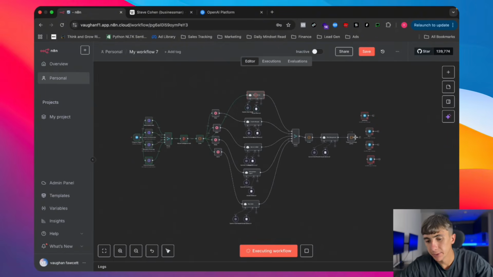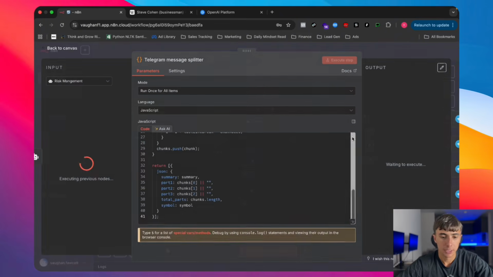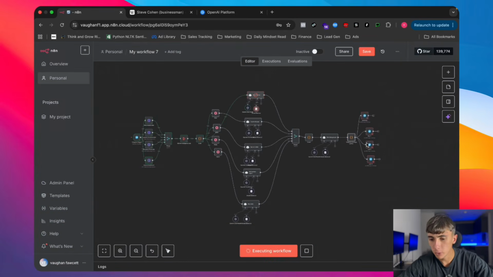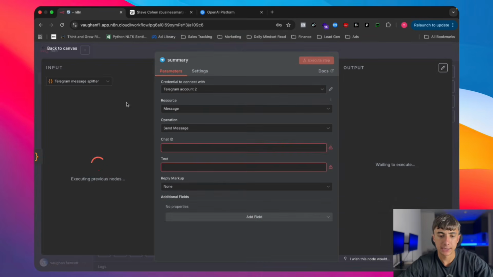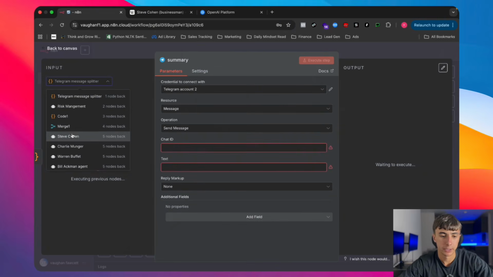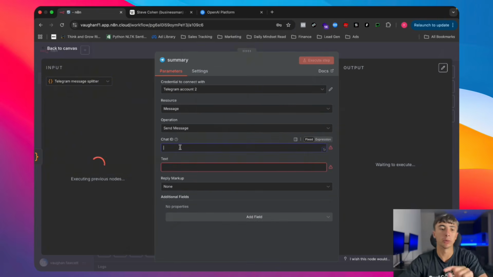This is the complete build, and once these have gone green, we can connect these back up like this. And then the only thing we're going to drag in from this is the data that's going to come through to this code node. I'm not going to leave you waiting because this takes minutes to run. But basically in this section, it's going to say summary in JSON. It's going to say part 1, part 2, part 3. So all we would need to do here is we'd go into these. We'd obviously put the chat ID that's dragged through from here. So we'd go to Telegram, find the chat ID, numbers that come up in your chat.